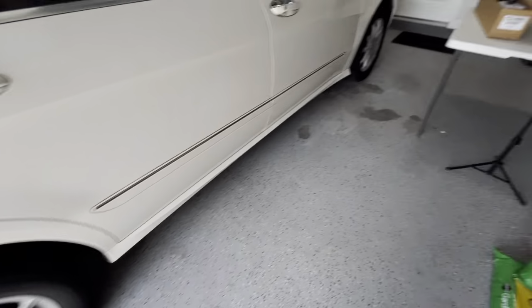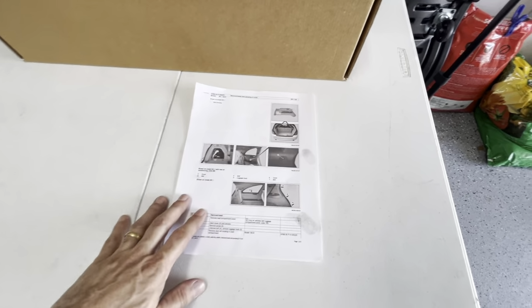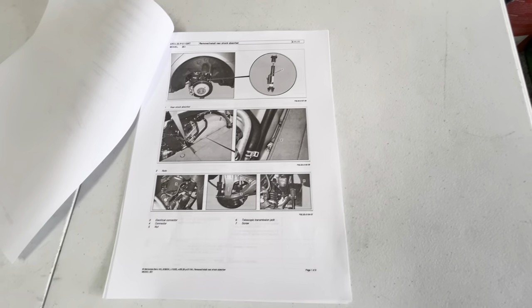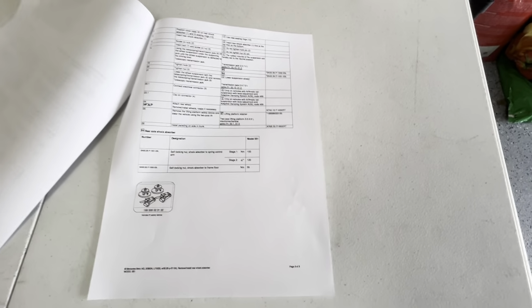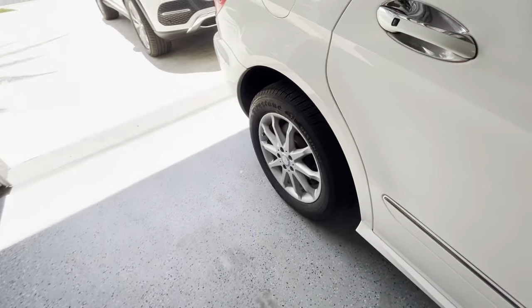But anyway, we are gonna work on this. It should be really straightforward. How hard can it be? It's a couple of bolts here, a couple of bolts here. And the manual says we have to remove the side paneling on the trunk. And then we get to actually working on the struts. And it does really not look so hard. It looks really straightforward. So let's get this show on the road.